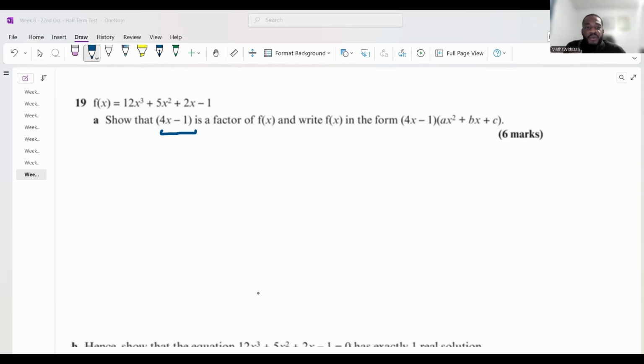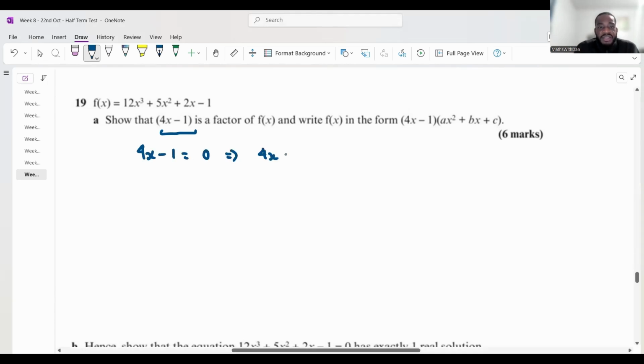We're going to do long division anyway because that's part of the question. But in terms of this specifically, you can use the factor theorem, which I'm going to use now. Last year when I did it, I hadn't yet taught the factor theorem. I had just taught long division, so I did it the long division way. But we'll do the factor theorem because that's the most efficient way. So to show that it's a factor, let's set that equal to zero.